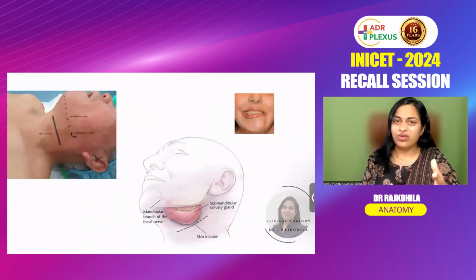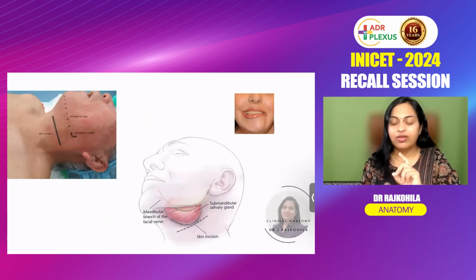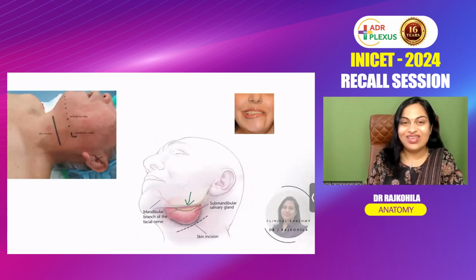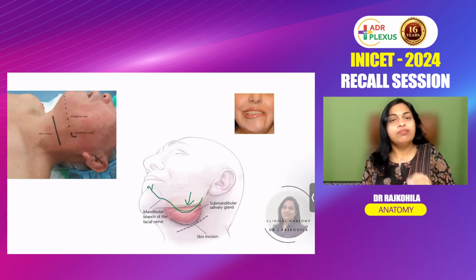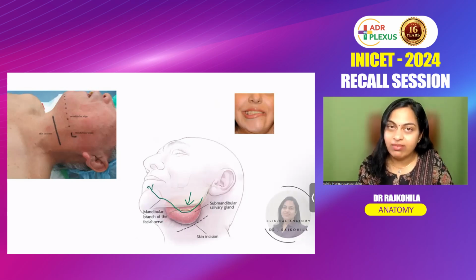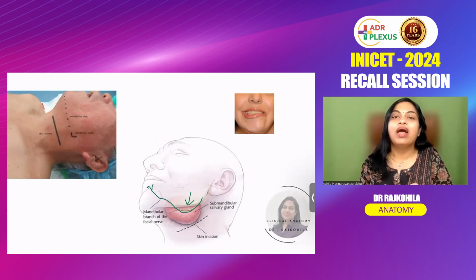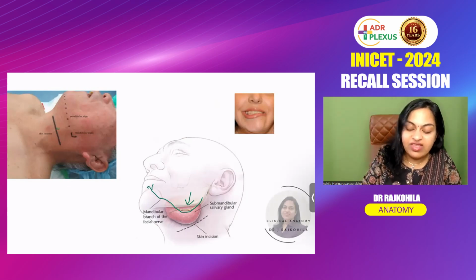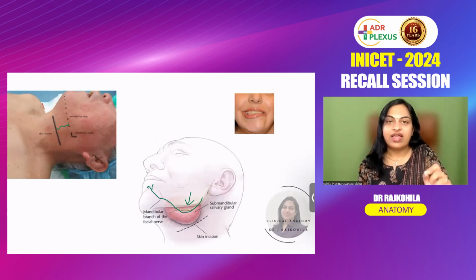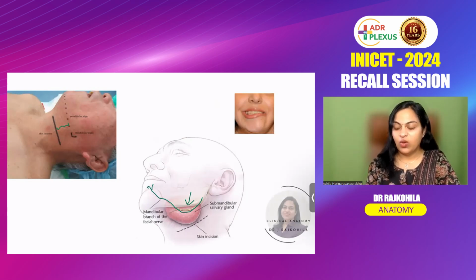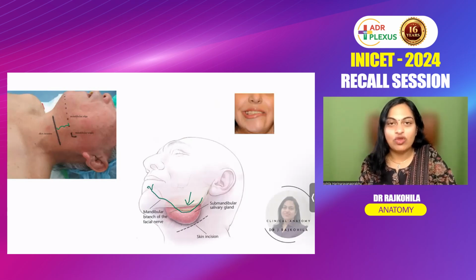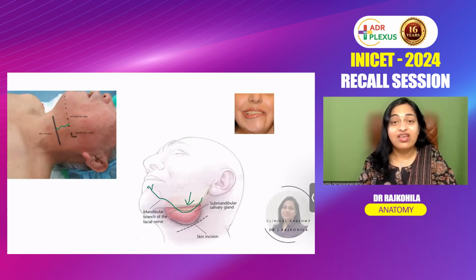And something to add on to it, so that will be useful for you. The marginal mandibular branch, its course as you see here, may not be along the lower border of the mandible. You can see it going down and then coming up to supply the muscles of the lower lip. So extreme care should be taken to not injure this marginal mandibular nerve during a surgery over the submandibular salivary gland. So typically for an incision for the submandibular salivary gland, the knife is placed 2 to 3 centimeter below the lower border of the mandible. So the specific answer should be marginal mandibular branch coming from the cervicofacial trunk of the facial nerve.